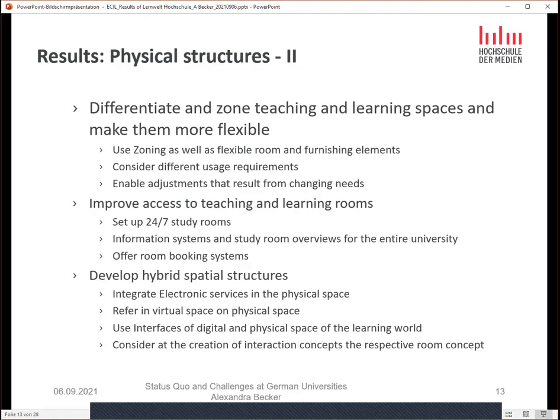Nevertheless, the interaction concepts, teaching and learning methods, and digital offices should be thought out on the basis of the space where it is possible. For teaching, this means a coordination process between what the teacher wants to do and what the space allows. You already know, doing group work with digital support in an Audimax can be a challenge, but it doesn't have to be, as I will show in an example.